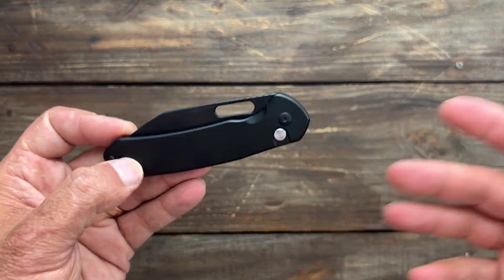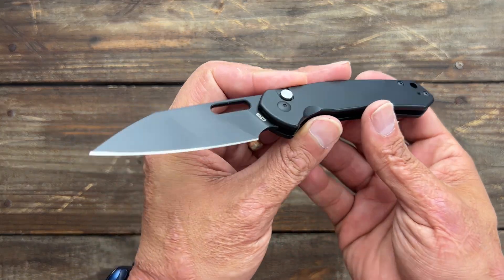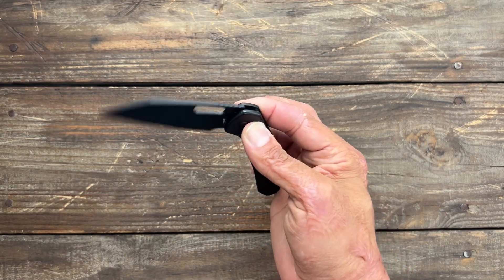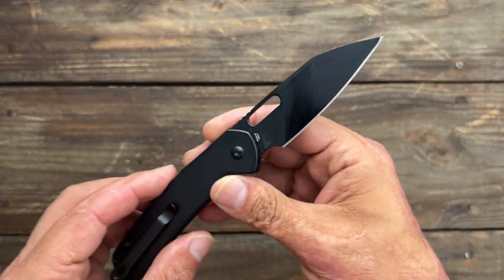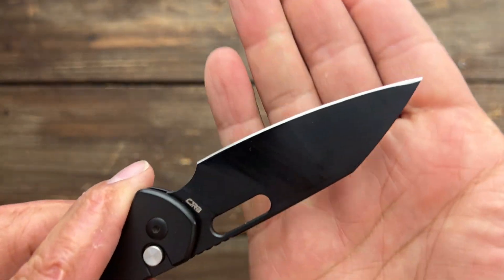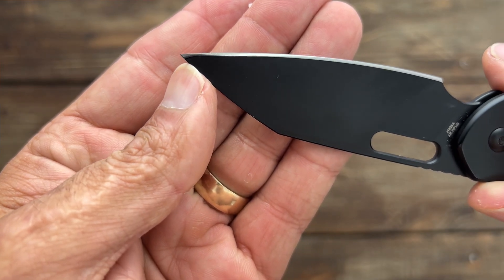I had to pick up the new Pyrite. CJRB is supposed to be sending me two of these and some other stuff, but they forgot about me, so whatever they send I'll probably give away since I bought these myself. My Pyrite in G10 — if the stainless steel ones are this good then I think it may have just been the G10 ones, because this thing is solid and just watch this action. It comes rocketing out, and as you can see I've started testing on this knife. Also AR-RPM9 steel — I like this one a lot because of that nice pokey tip. One thing that bummed me out is the edge — look at this funky edge up at the front. You can see it a lot more because of the black coating, but that is nasty, very very nasty. Still razor sharp though — they did it on both sides. Pretty darn wonky.